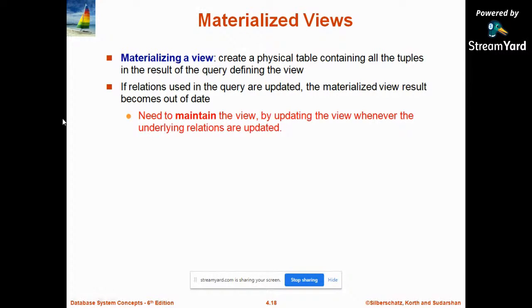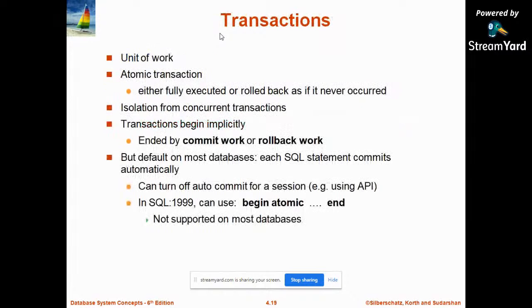The main problem in maintaining the view is how can you get the updated data, because on the database multiple processes are updating the data and your data is constantly changing. How to make sure that your views are also getting the changed or updated data? The transaction I am leaving for now. We will see it in a later chapter as a separate one.